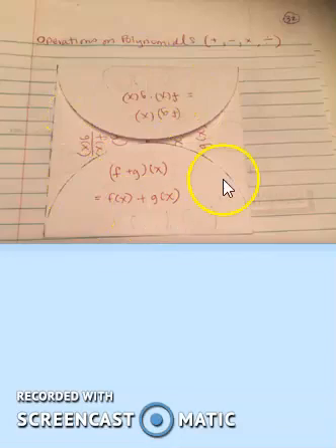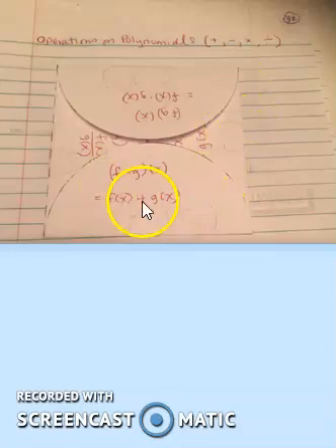And so when you fold it, it's going to look something kind of like this. So each of these will open up, and inside each of the tabs we're going to have some information. For this first one, we're going to do f plus g of x, which is the same thing as f of x plus g of x. This next one will be f minus g of x, the one on the right, which will be the same thing as f of x minus g of x.